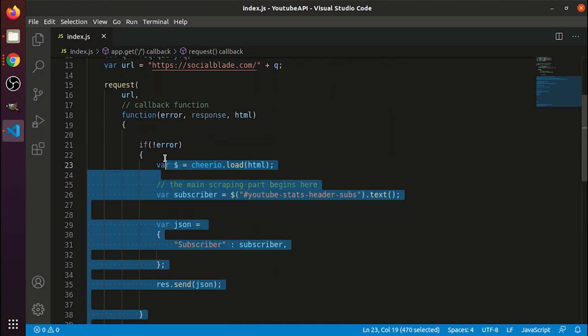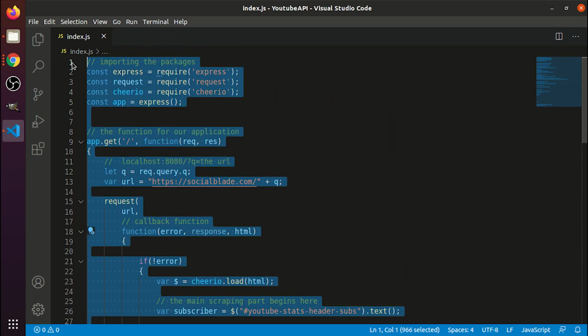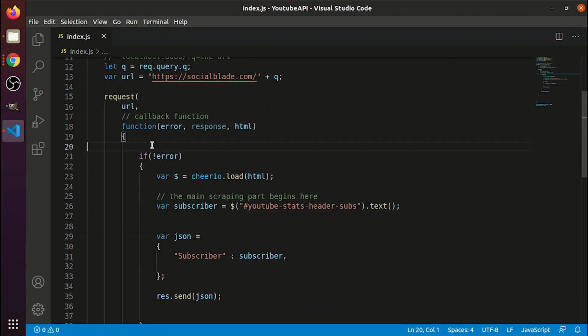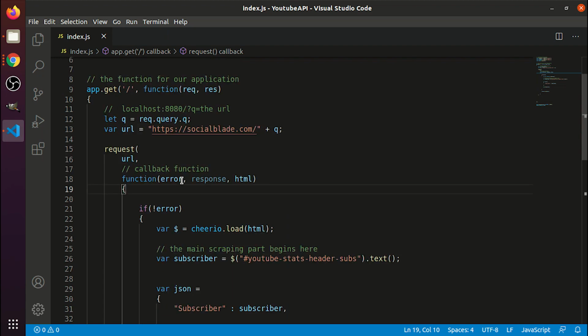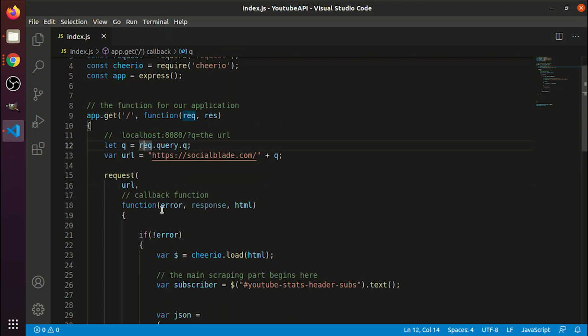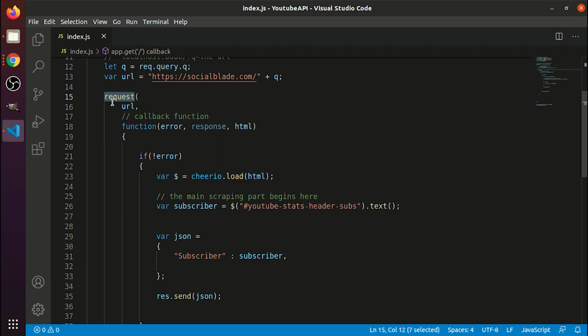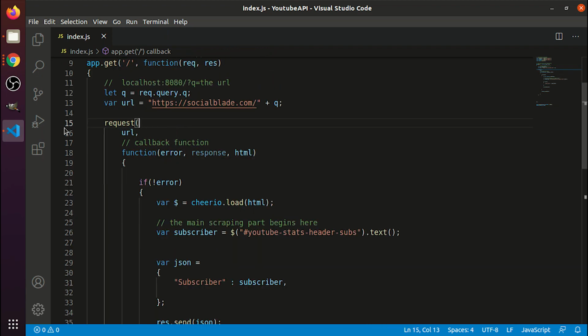So there are two options. First of all, you can make a separate JavaScript file which will solve the captcha, but rather than that, we will write some headers. The headers in this request function will define which web browser is trying to access the website.